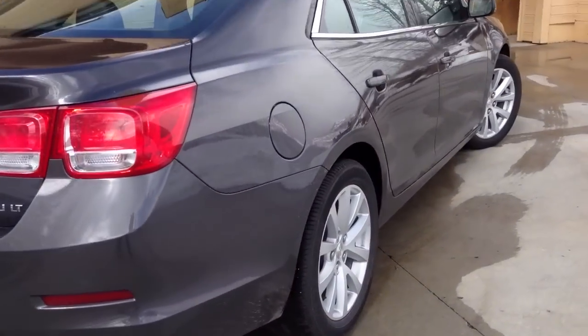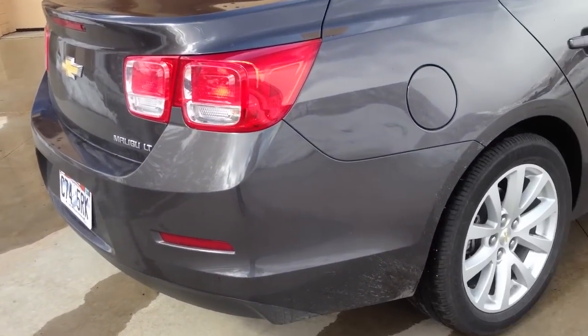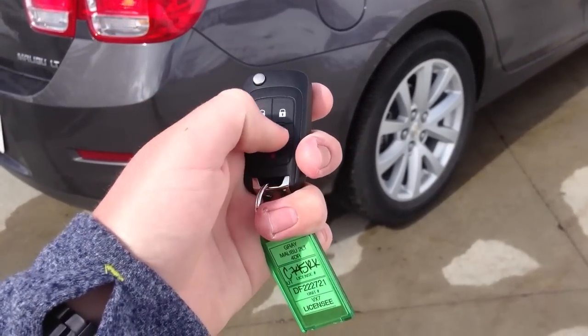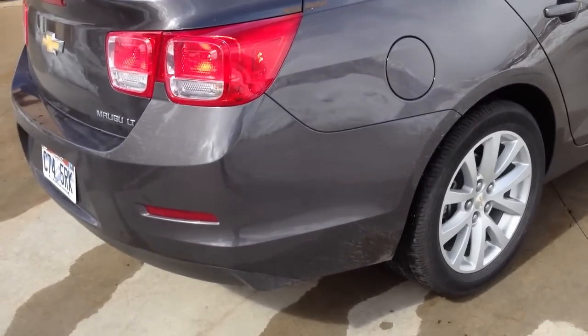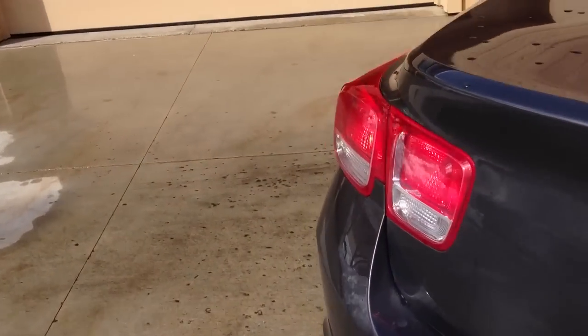So, anyways, we'll go ahead and start it up. As you can see, this one is in a gray exterior, and it does have remote start via GM's traditional switchblade key: lock, and press and hold to start. It starts right up. So, we'll go ahead and jump on inside.